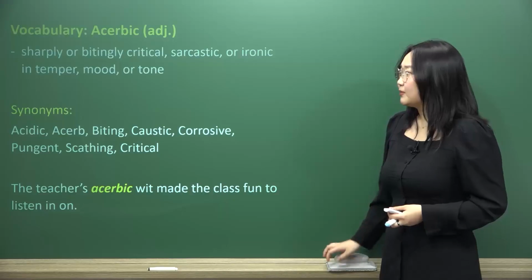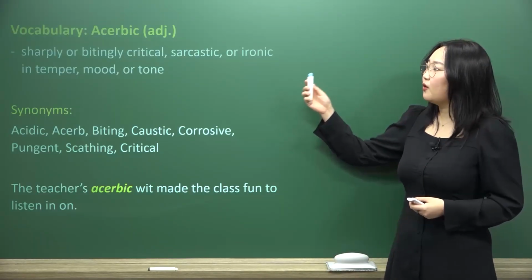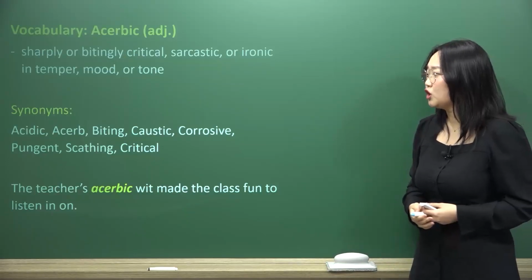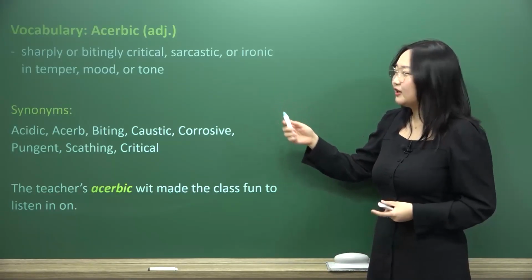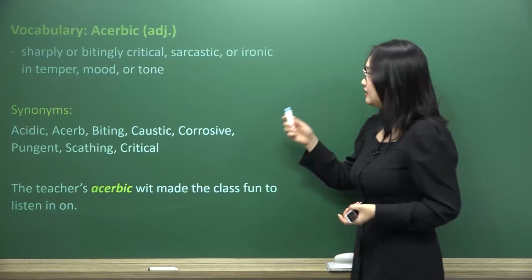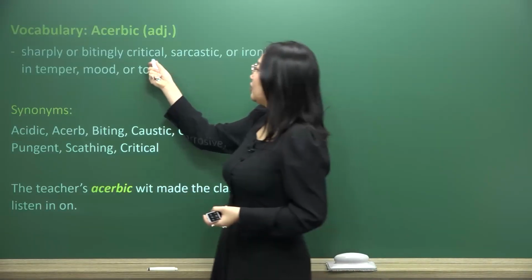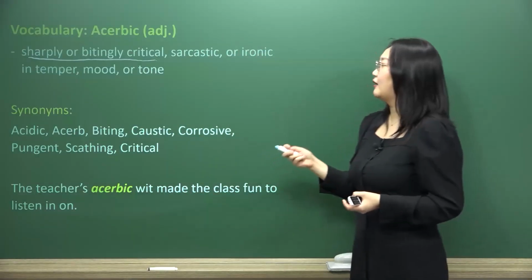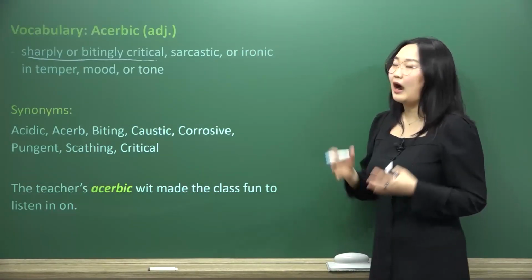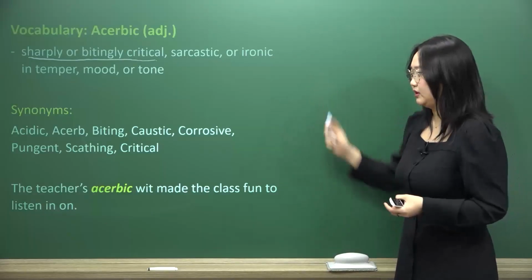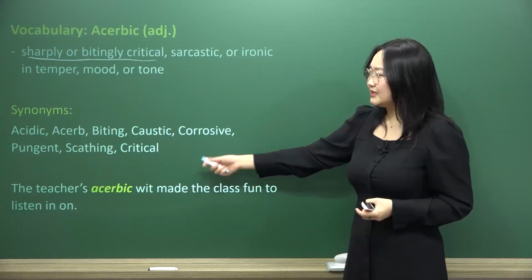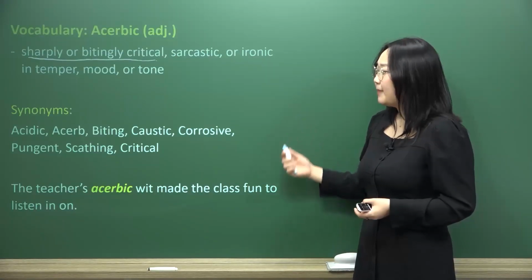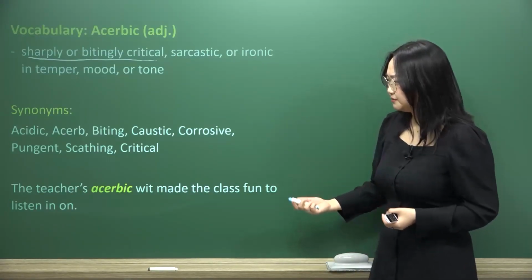This one is acerbic. This is an adjective: sharply or bitingly critical, sarcastic or ironic in temper, mood, or tone. And so acerbic here, if we're going to pick out one word to really pay attention to, I would say sharply or bitingly critical. These are the ones that we want to keep an eye out on, because this is where our definition, our understanding of the word really comes in. Synonyms being acidic, acerb, biting, caustic, corrosive, pungent, scathing, and critical.